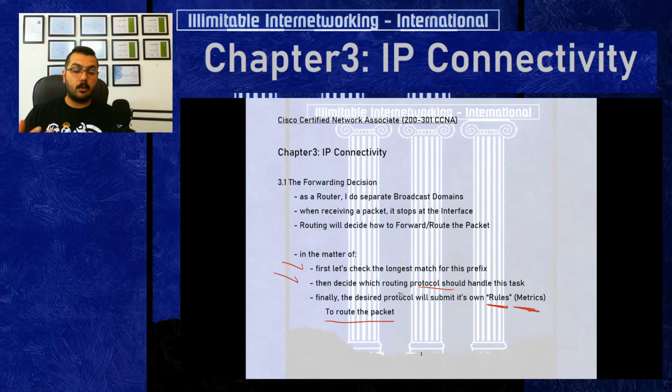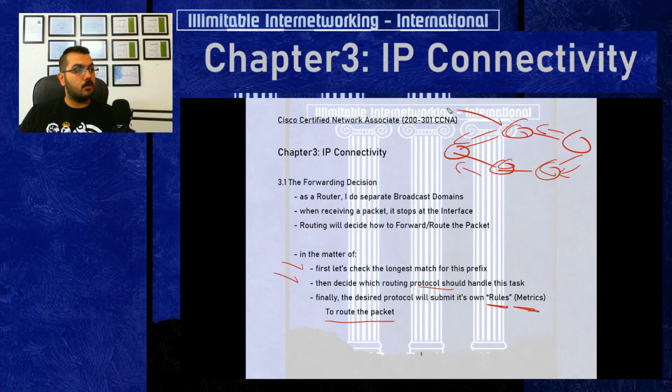I told you, some protocols like RIP will take the shortest path. Just don't confuse it, RIP is out of your new CCNA blueprint. So when using RIP, it will say if I go this way, it will be one router to reach the destination. If I go this way, it will be two routers to reach the destination. So I will take the shortest one.